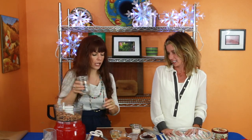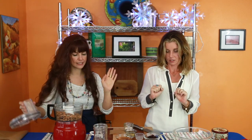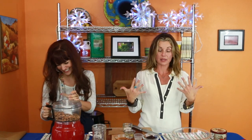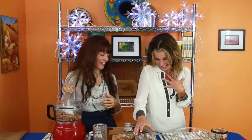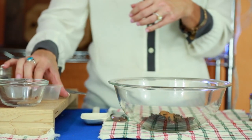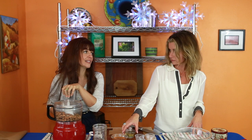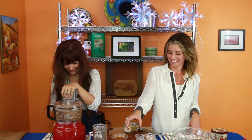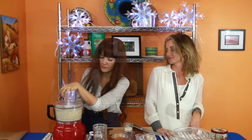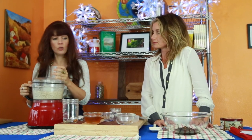I'm going to grind these almonds, so if you want to, you could put these three things in this bowl — go ahead and dump it in. This is why I love Melissa, because everything is so simple. I know how to cook but you could do this yourself, especially with special assistants. Okay, everything in — except the honey, we're going to wait on that. I'm turning this on — it's going to sound like we're grinding rocks.